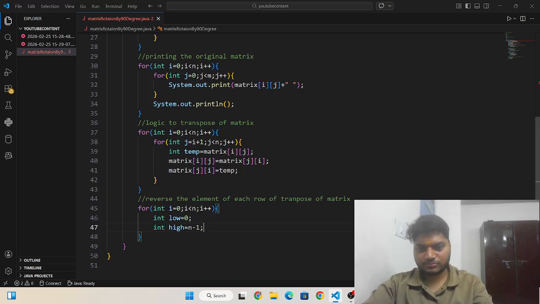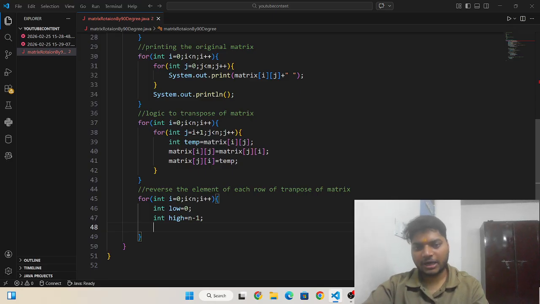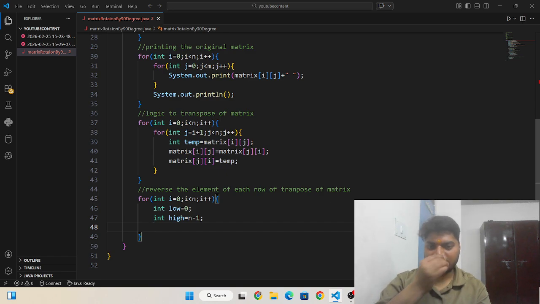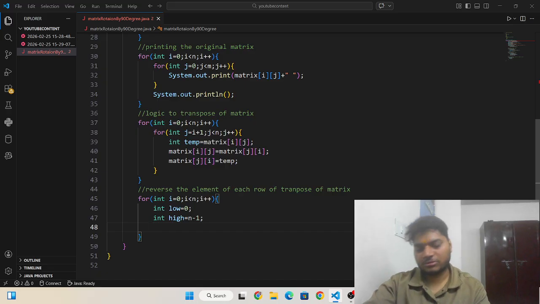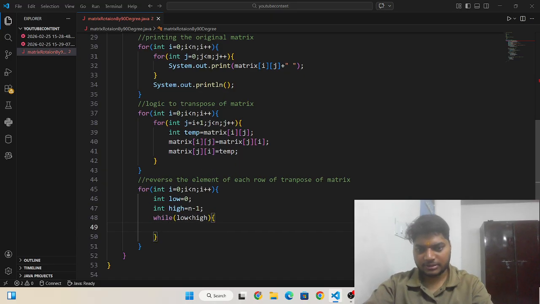Okay, because elements start storing in the two-dimensional array from 0 to n minus 1. Okay, indexing starts from 0 to n minus 1. Okay, here I need to write a while loop. It will run till low is equal to high.